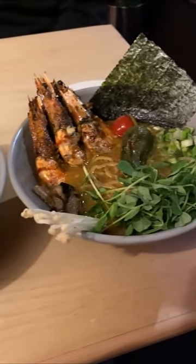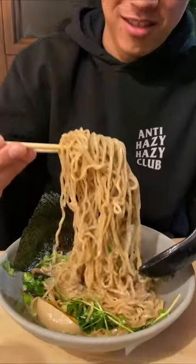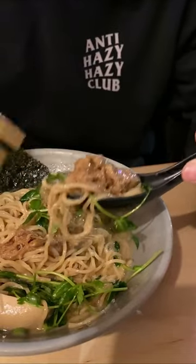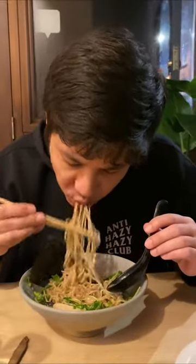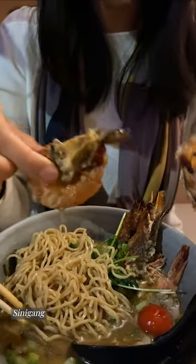So for the ramen, we decided to order the kare-kare and sinigang ramen. Kare-kare is an oxtail stew with a thick, savory peanut base, and oh my gosh, this one was so yummy. It tasted like they mixed maybe tonkotsu broth with a kare-kare sauce, and I just couldn't stop eating it.